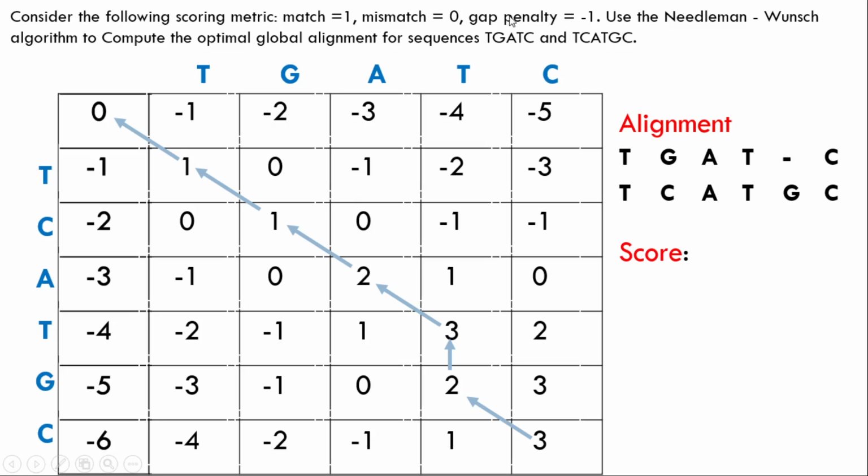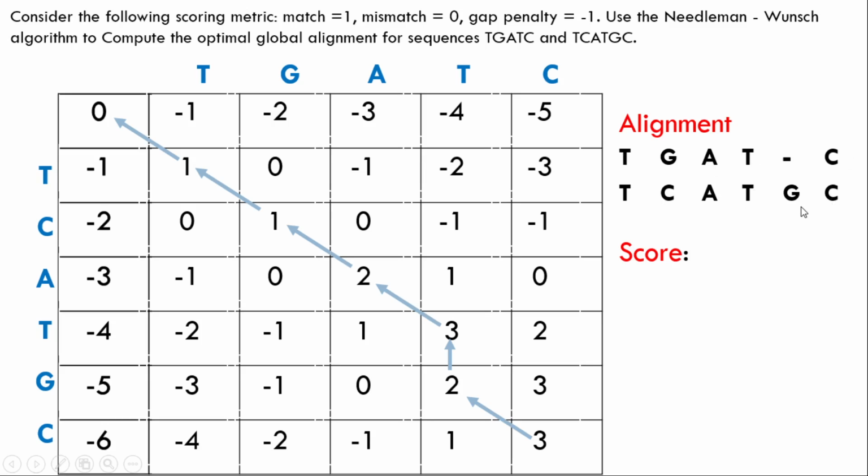You can put simply the value like match. Here is the match, so 1. For mismatch it is 0. For match it is 1. For match it is 1. For indel or gap penalty it is -1, and for match it is 1. So first you count all the match values. So 1, 2, 3, and 4. So there are 4 matches.